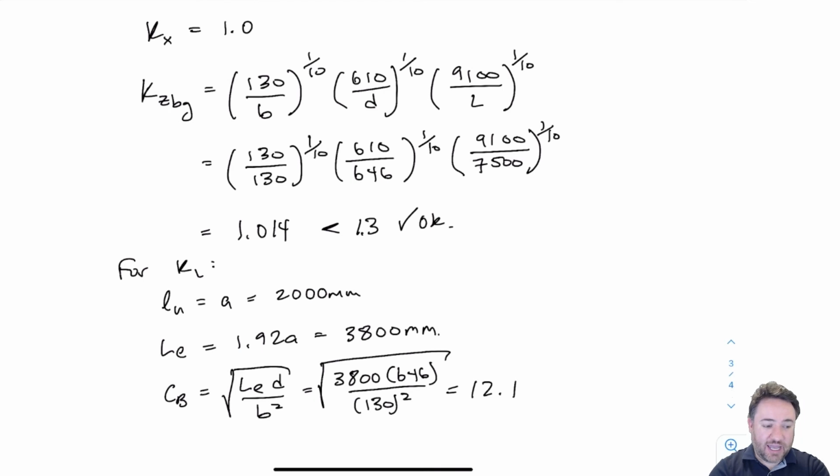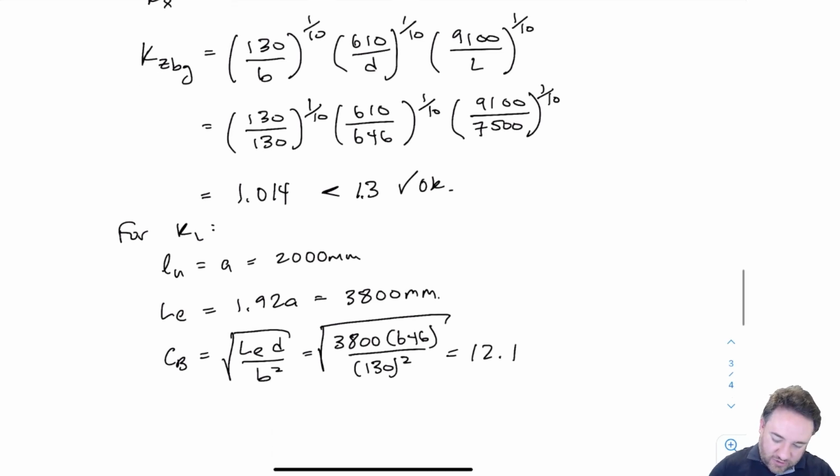So that means that our KL is not necessarily going to be 1. So the assumption that we made that KL equals 1 may not be true. So we might have to actually modify. And if we did have to modify, what we'll do is come out with our KL, and then we'll see how much the reduction would be. And then we can go back to the table, divide our factored moment by that reduction to factor our moment up, and then pick a new section. We're going to see if that's necessary, because 12.1 is awfully close to 10, so it could be that our reduction is not that great.